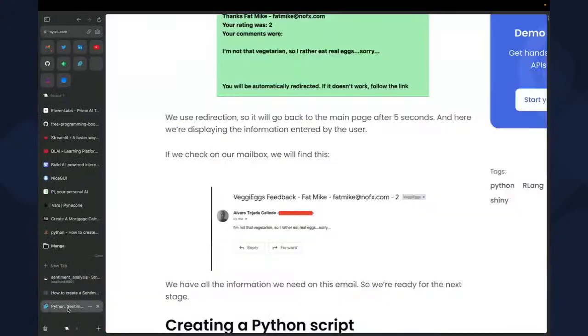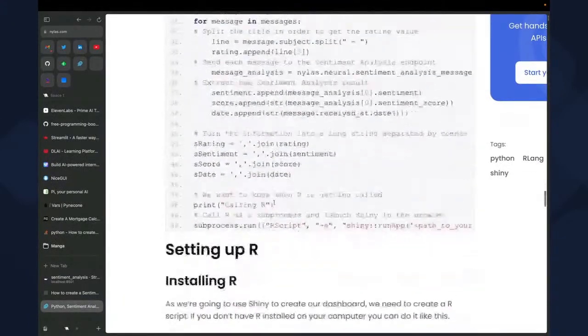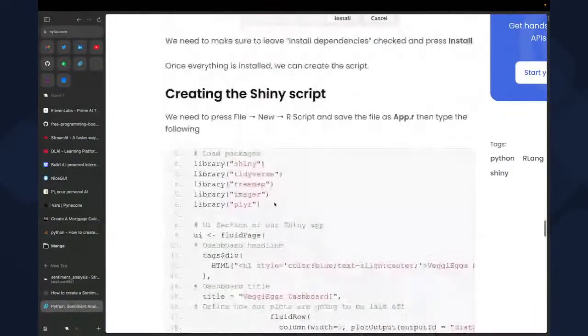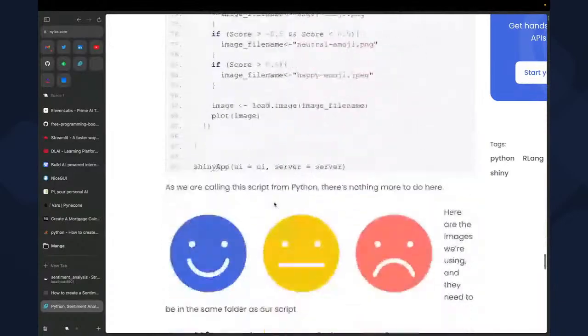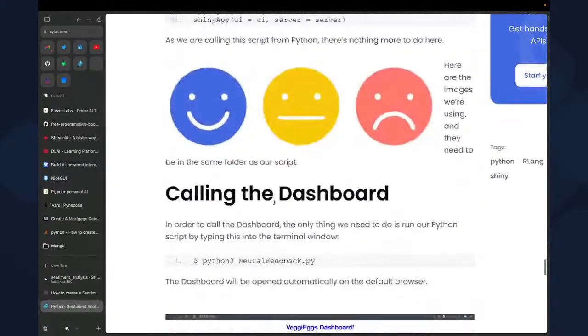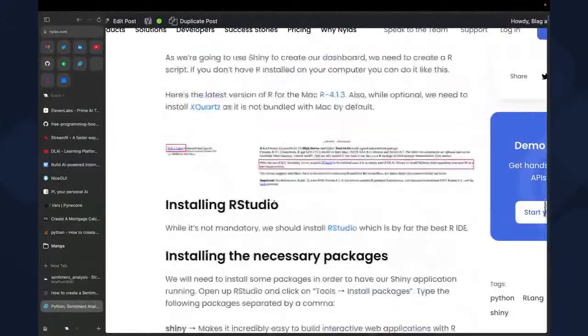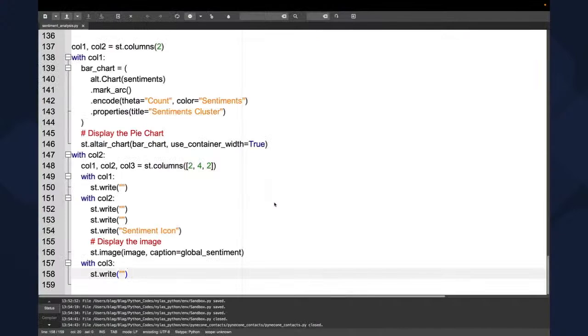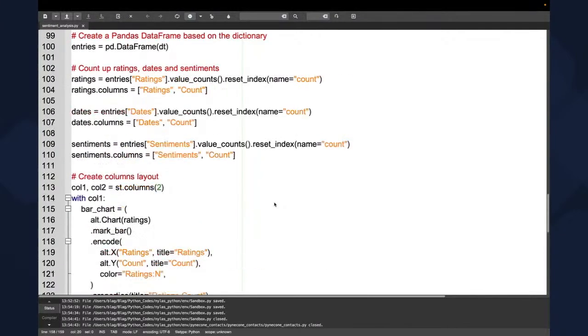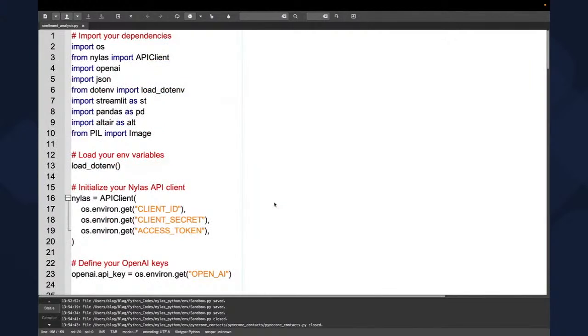If we actually check on the other one, the one that I created for R, it was two separate scripts. But in here, just R was like 91. And I think the other one was like 50. So as you can see, now we have everything on just one single file, and it's using actually fewer lines. So it's actually better. Everything in the same place and with fewer lines.